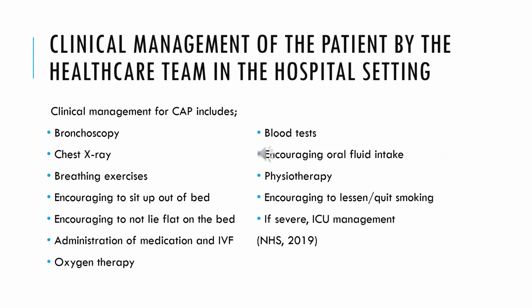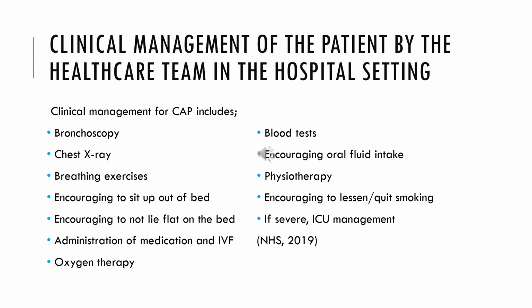If a patient were to be admitted into the hospital to be treated for community-acquired pneumonia, there are different types of clinical management that the patient would be receiving by the healthcare team within the hospital setting. Clinical management of community-acquired pneumonia includes receiving a bronchoscopy, a chest x-ray, participating in breathing exercises. They will also be encouraged by the healthcare team to sit up out of bed and not lie flat in the bed.